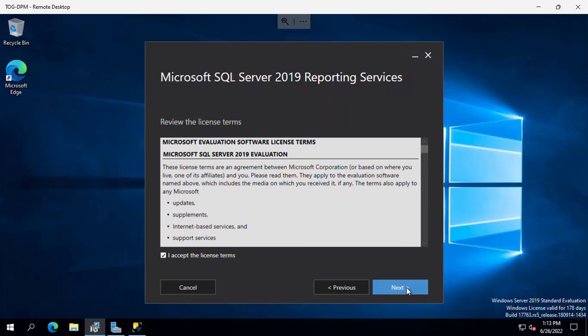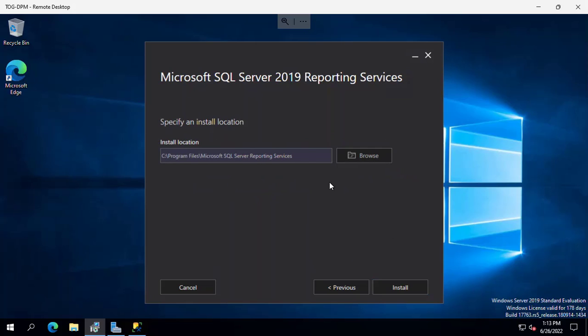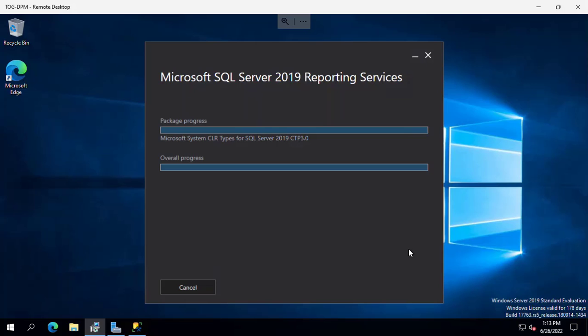Quickly click accept license and terms and click on next. And I'll be using default locations since this is an evaluation lab setup. Give it a minute to complete the necessary components in the backend.